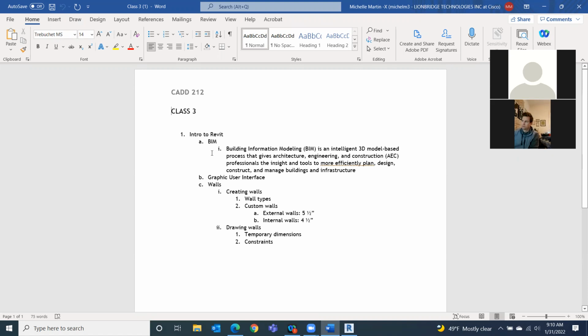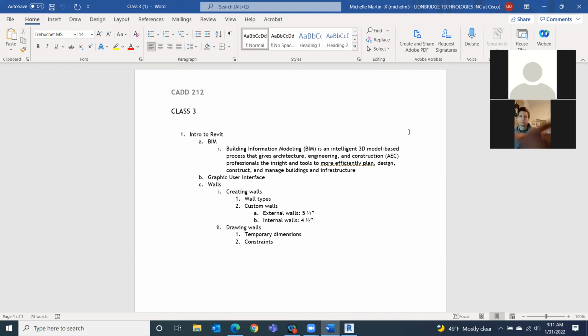So what you're going to see a lot is Revit referred to as BIM, or you may hear, do you know BIM? And BIM is basically building information modeling, BIM for short. It is an intelligent 3D model-based process that gives architecture, engineering, and construction professionals the insight and tools to more effectively plan, design, construct, and manage buildings and infrastructure.